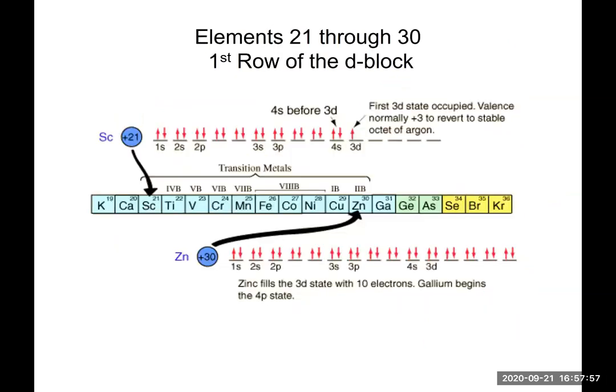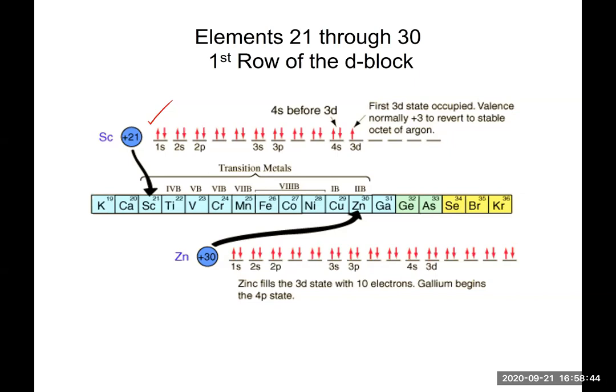If we have a look at elements 21 through 30, that is, we're going to start looking at these transition metals just a little bit. If we start looking at these transition metals, they don't behave exactly like representative metals because there is a variation associated with their ability to become stable that isn't quite as clear-cut as the representative elements are. So, for example, let's take a look at scandium. Here's the entire electron configuration and orbital diagram for it.